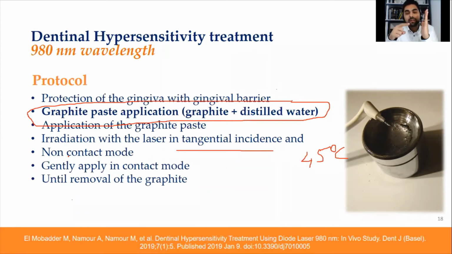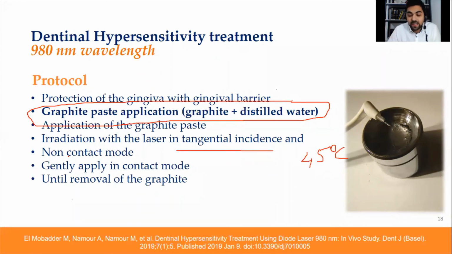So you will start in a non-contact mode, and gently you will start to apply in a contact mode. And when you remove all the graphite with the laser, you have to see this reaction that the graphite is, there's like a micro explosion, and the graphite is vaporizing. When you have this, you can say that it's enough, you can stop. Okay, this is the protocol.